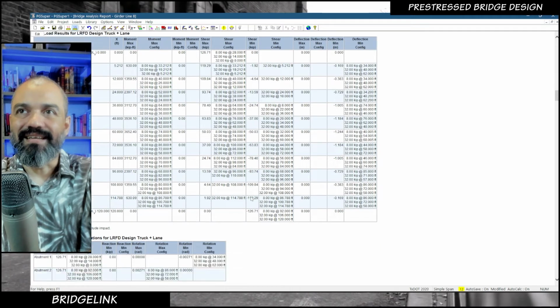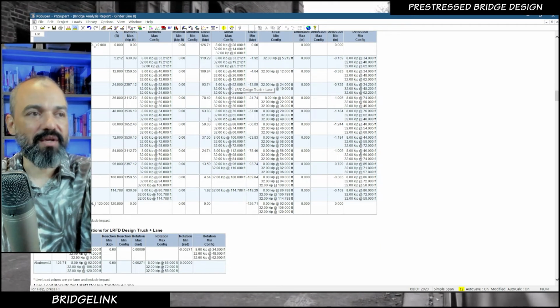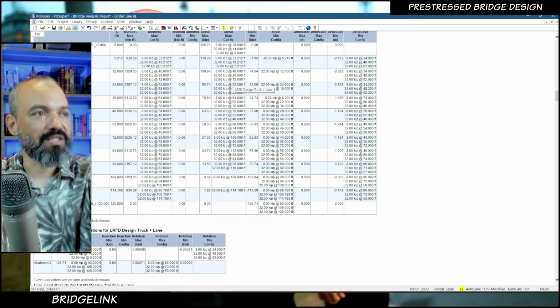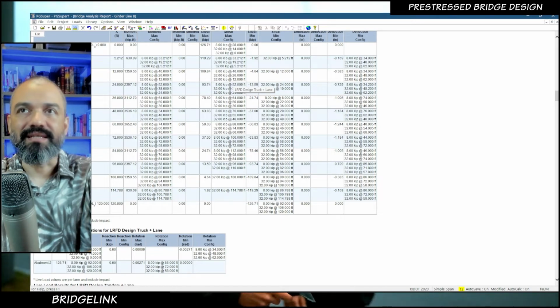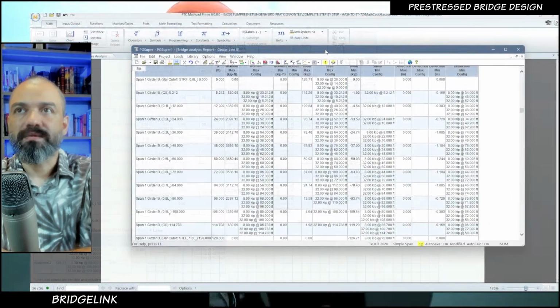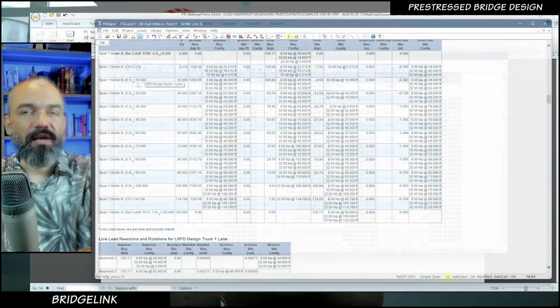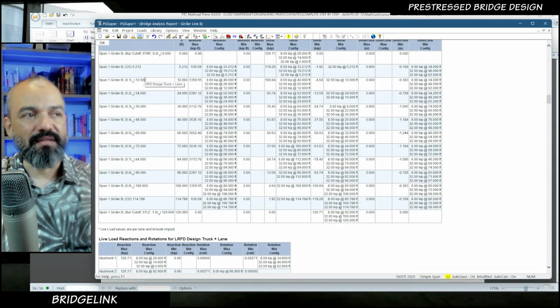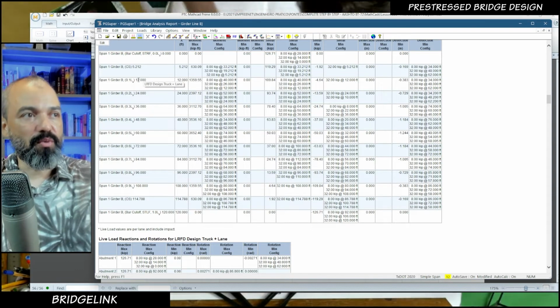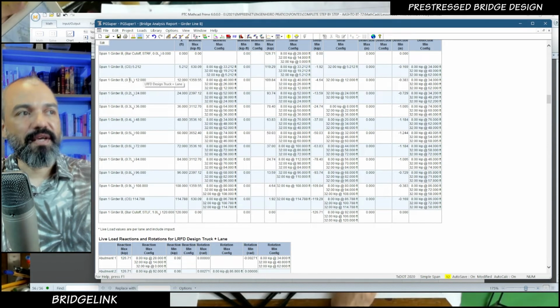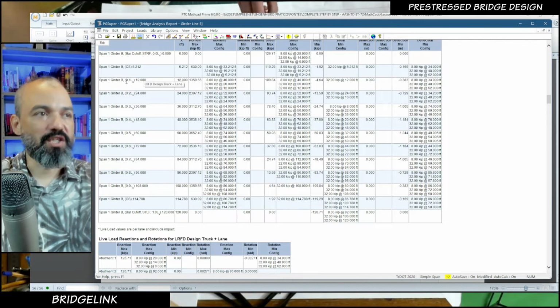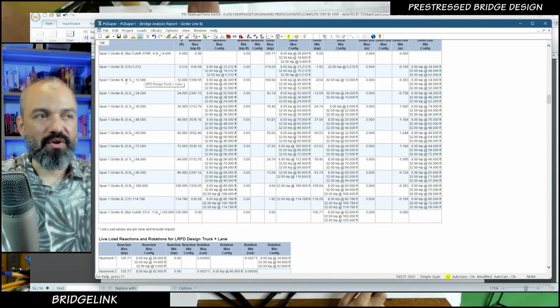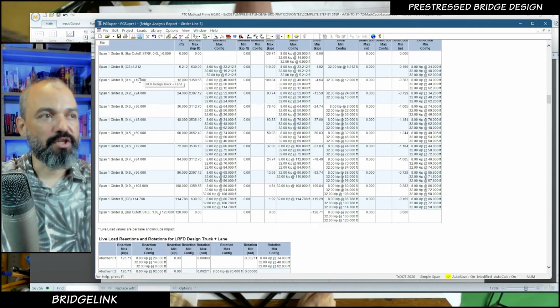I love this table here because on this table I can see the points analyzed. As you can see here, I got the points from the left support, the tenth of the length of the 120 feet overall length for our girders.